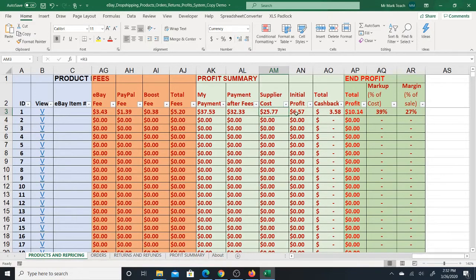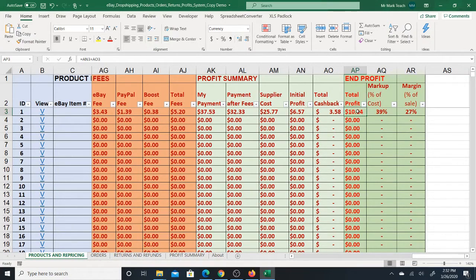Your supplier cost will determine your initial profit. When we take the payment after fees and subtract your original cost from the supplier, this is how much you're making initially before the cashback, which is good to know because cashback can take a long time to come through sometimes. Then you get the cashback, and that will tell you what you actually will make in total profit when you include the cashback.